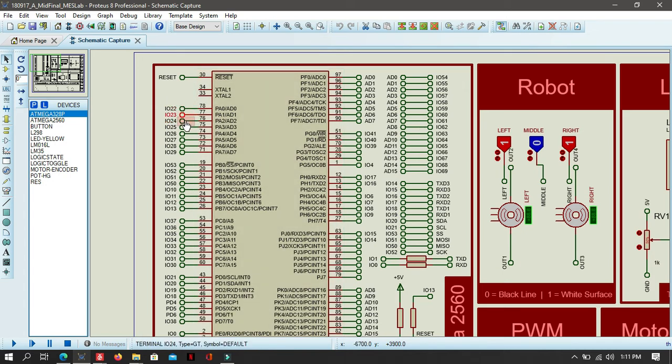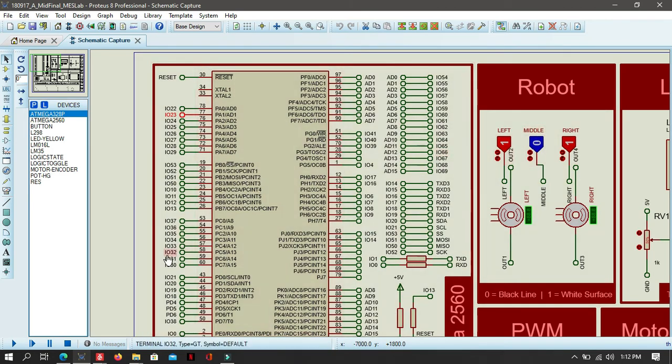So 101, this means that the middle one has a 0 value, and I have written it that 0 represents black line. Why does 0 represent black line? You can change it according to your code, but when a signal is sent, the black line absorbs that signal and does not send back, so there is a 0 value, nothing going back to the receiver. So that's why by default we take 0 as black line. So this means that the black line is only in the middle.